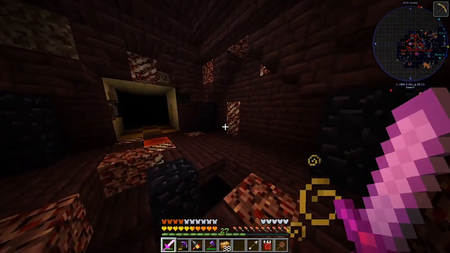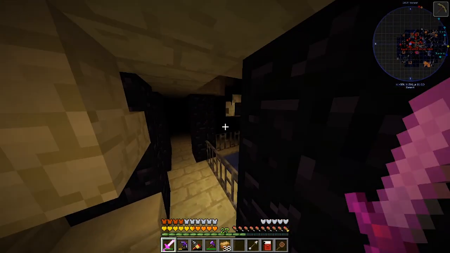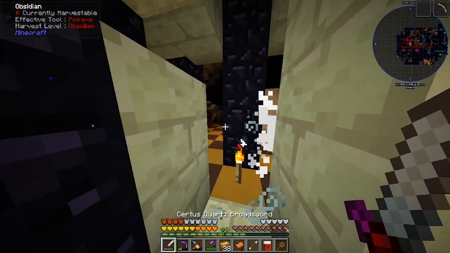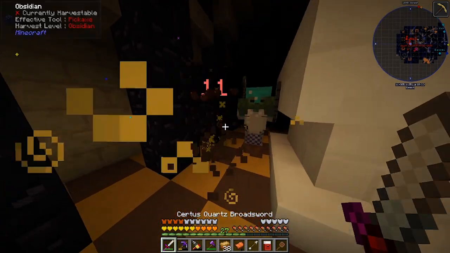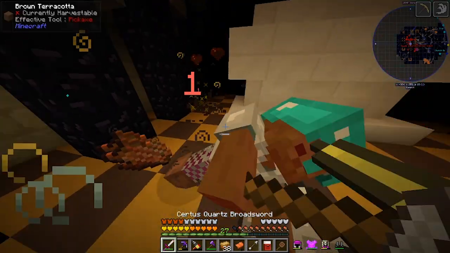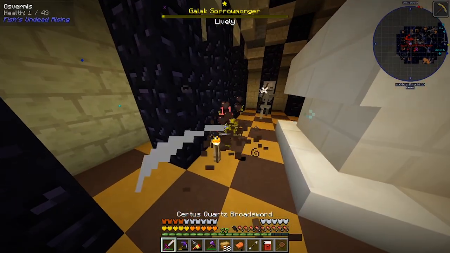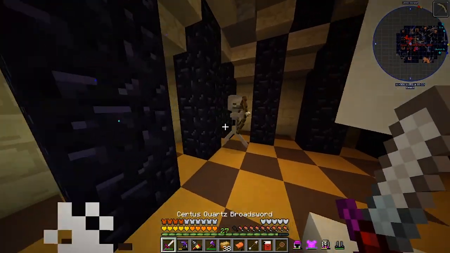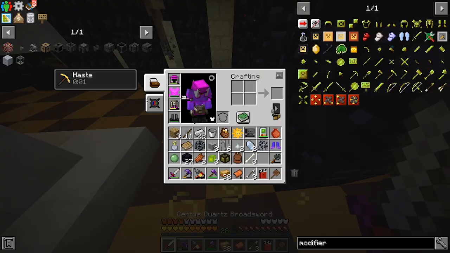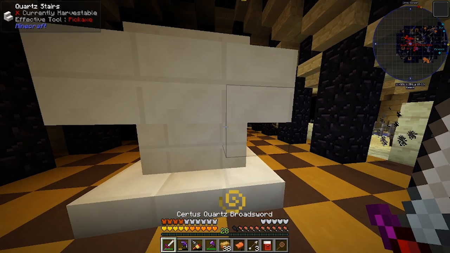Okay. What are we dealing with over here in the nether regions? Another one of you? I got him. Oh, another one of you. Galak Sorrowmonger. Look how good our armor is. Our armor is so good. Oh, yeah, I remember this. Oh, I'm lagging. Hopefully we're still alive. We are. Okay.